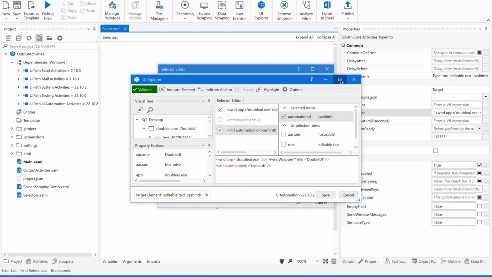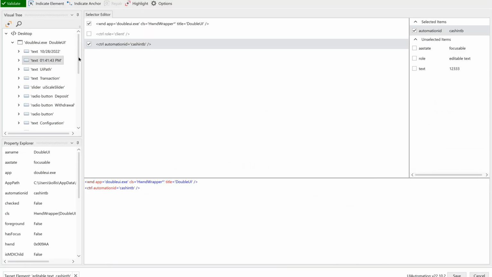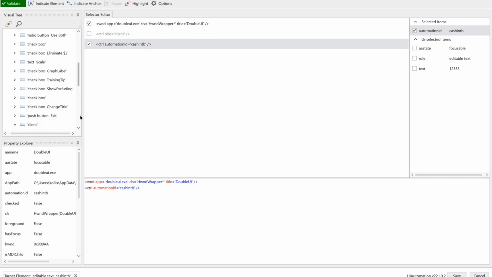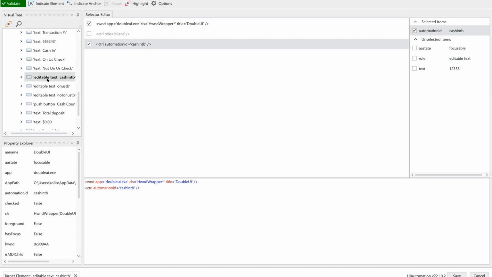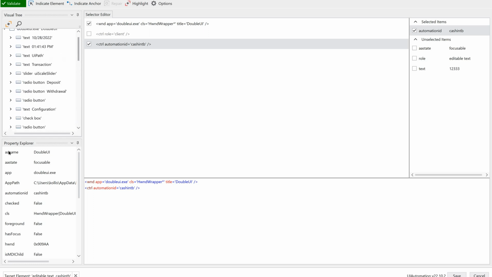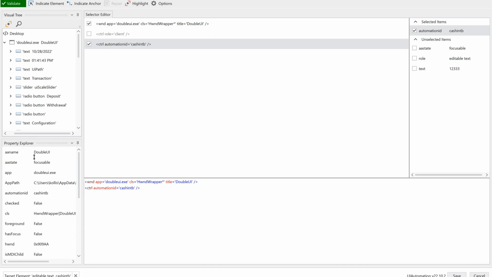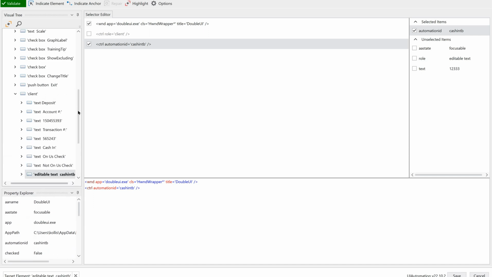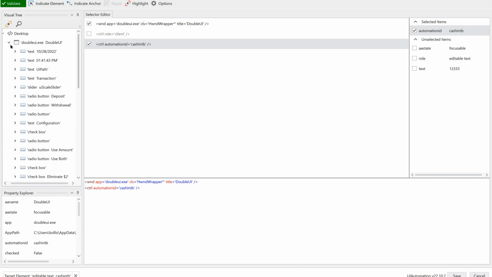I just want to show you the hierarchy, how it looks like. So this is our selected target, this one, cache in TB. If you see, there are multiple hierarchies. This is just for your understanding. This is the parent one, desktop wi.exe is the parent one.